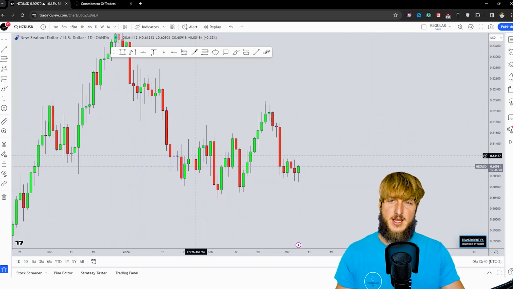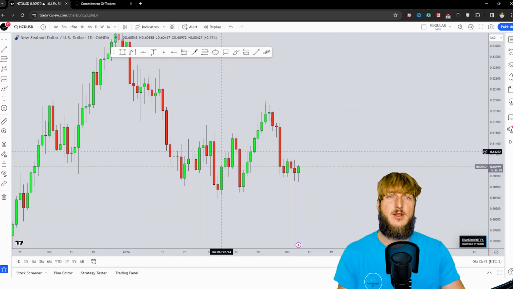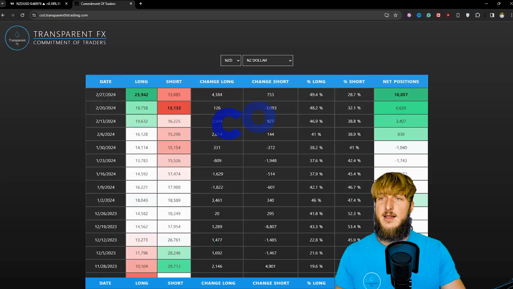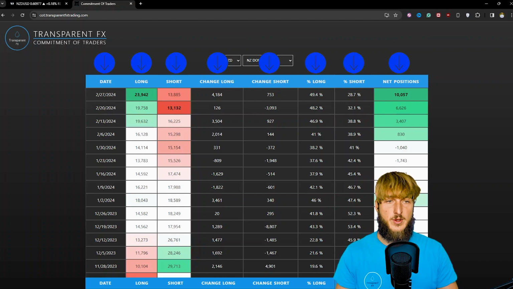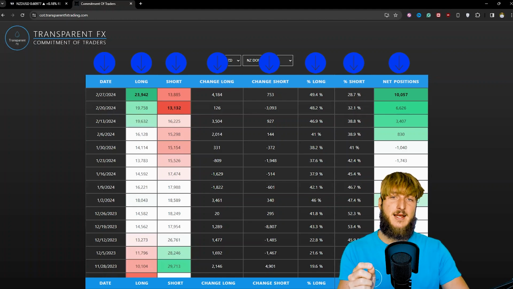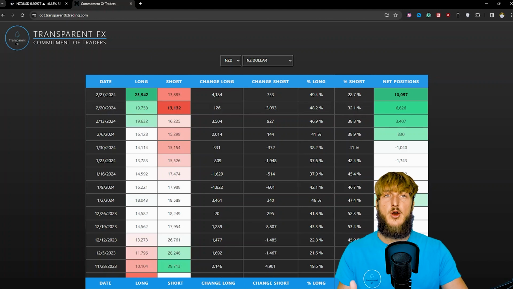Well, from a daily perspective, before we dig deeper into the technicals, first, let's go and see what we have when it comes to the commitment of traders, so what hedge funds and the big players in the market are doing. Now, first of all, we have to keep in mind that if we're checking the data for the NZD, we're actually already checking NZDUSD because all currencies on the spot are traded against the USD.